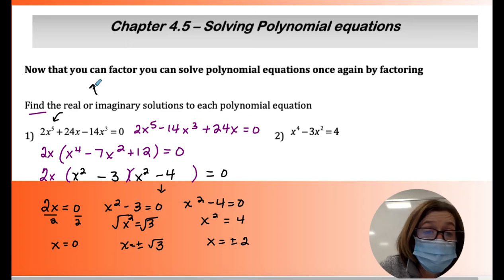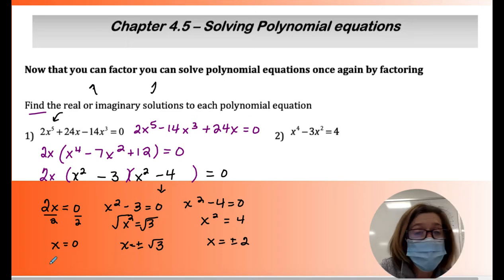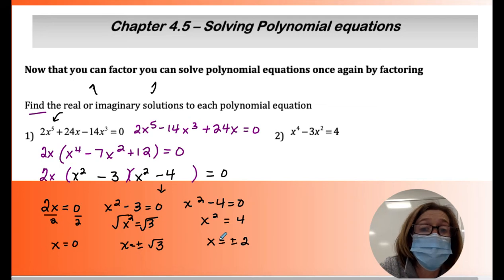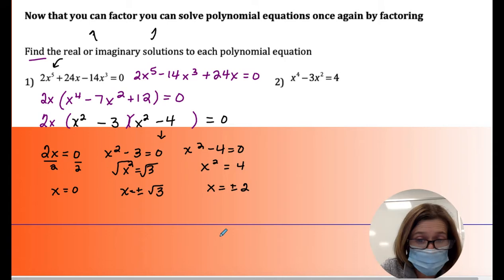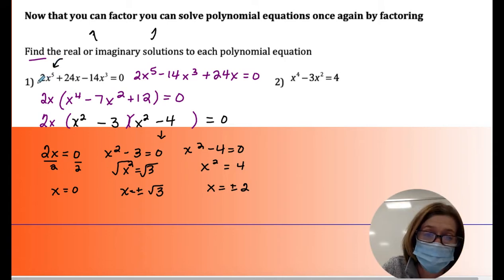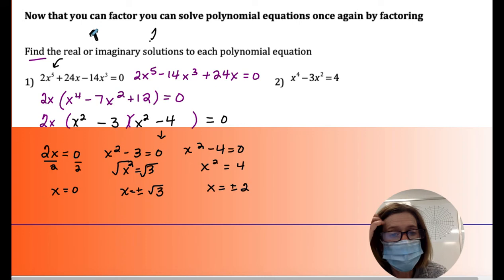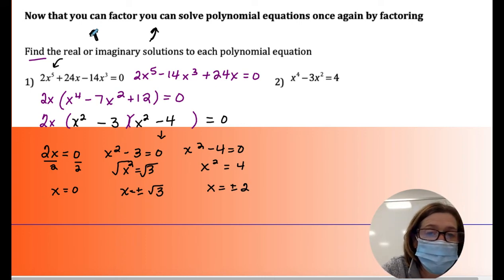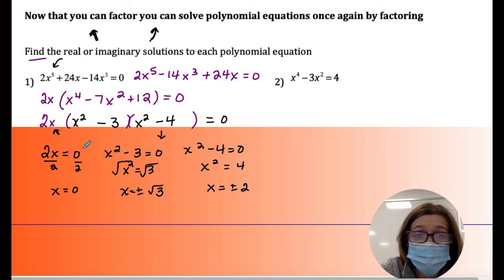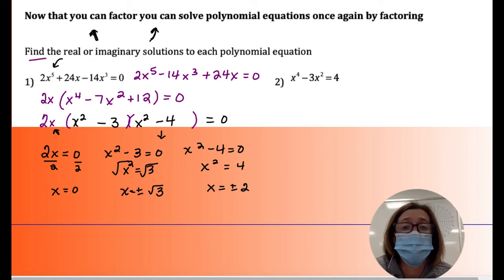All right, so again, we have a degree 5 polynomial. It's positive. So we now know some things about our graph. We know that our graph is opening up, up, right? I have 5 roots, all of which are real, meaning I can graph them on the standard coordinate plane. And my leading coefficient is positive, right? So all these little things are starting to come together. My y-intercept is 0. Again, remember we said when we have a factor of x, then we're going to have a y-intercept of 0. And so you can solve it just like you would quadratic equations.